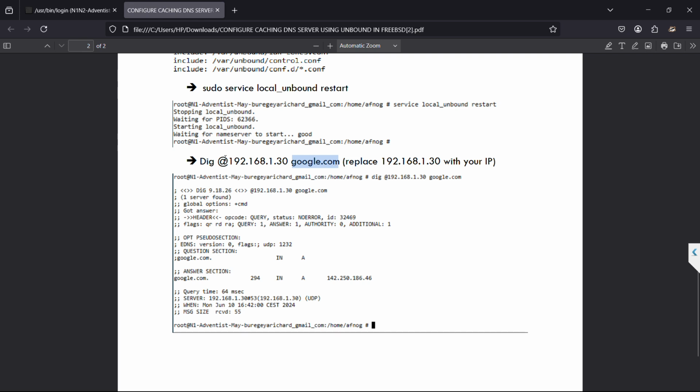Okay, so by running this command, we are going to get the IP address which is mapped to google.com, so that even in case of browsing google.com, you can browse that IP address and you land on a Google homepage. Okay, instead of searching google.com, you can search that IP address.